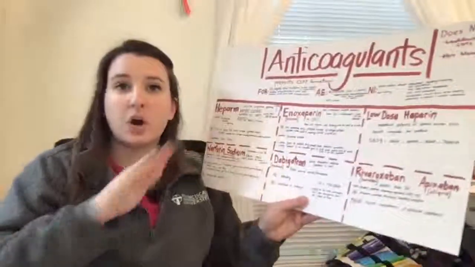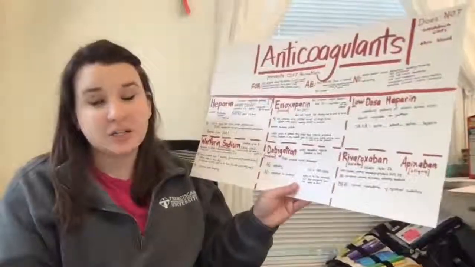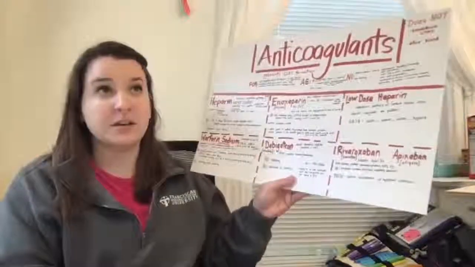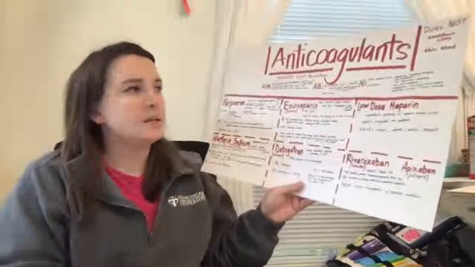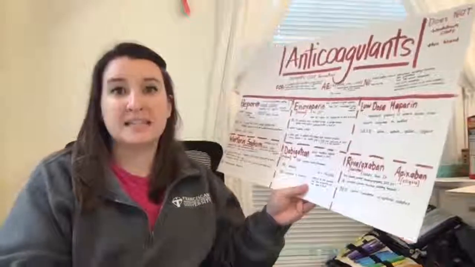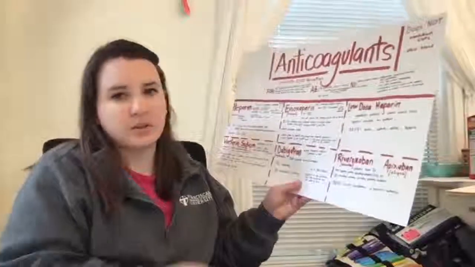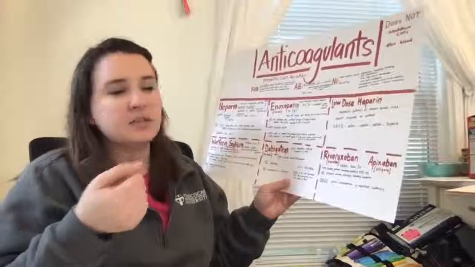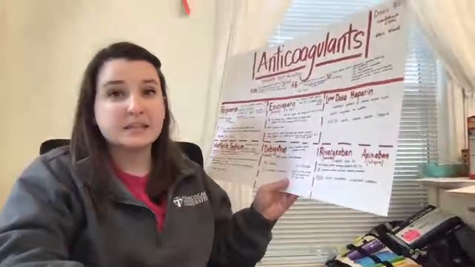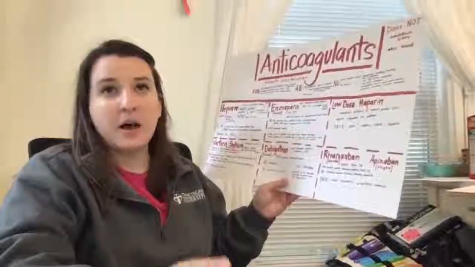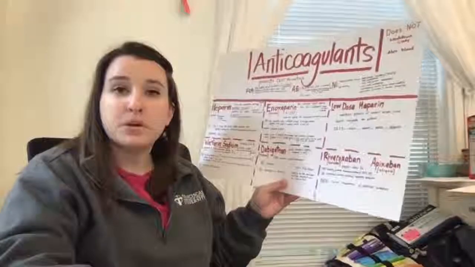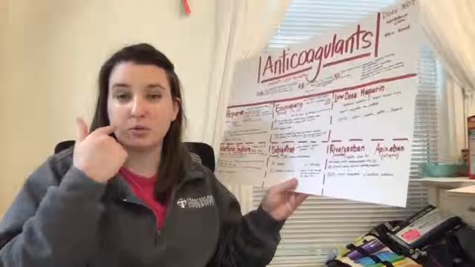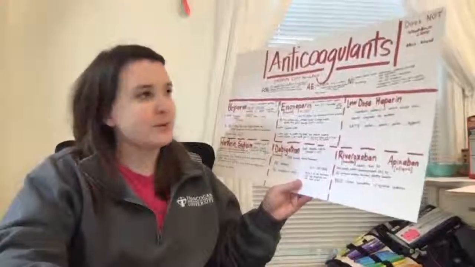Nursing implications for all anticoagulants are that you need to teach the patient about abnormal bleeding and bruising and fall prevention. Abnormal bleeding and bruising could also include petechiae, which are those little red dots at their ankles or on their mucous membranes. They also need to tell their doctors about any headaches that they may experience. Patients should also use a soft toothbrush because hard or coarse toothbrushes can cause oral bleeding, and we're trying to avoid bleeding.